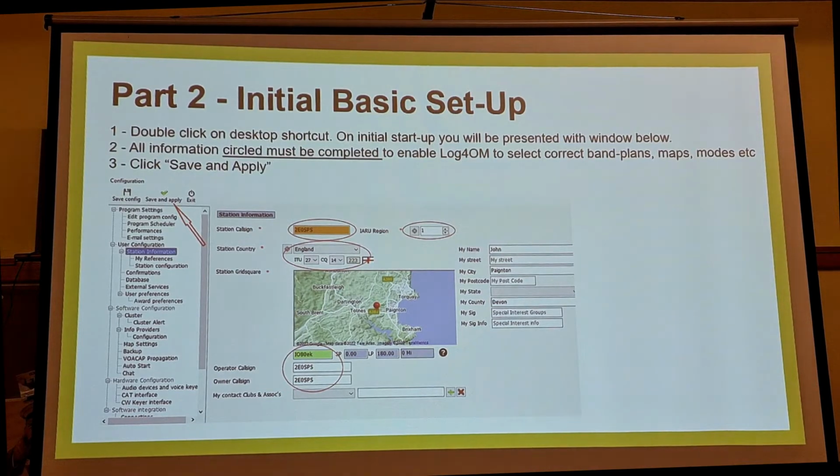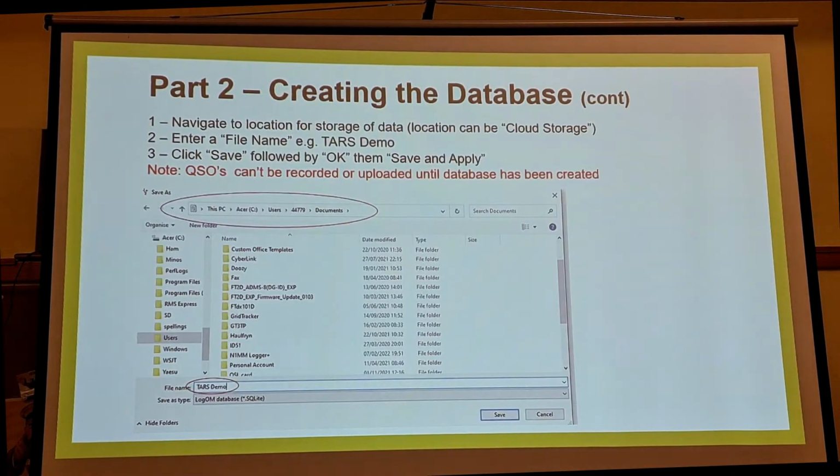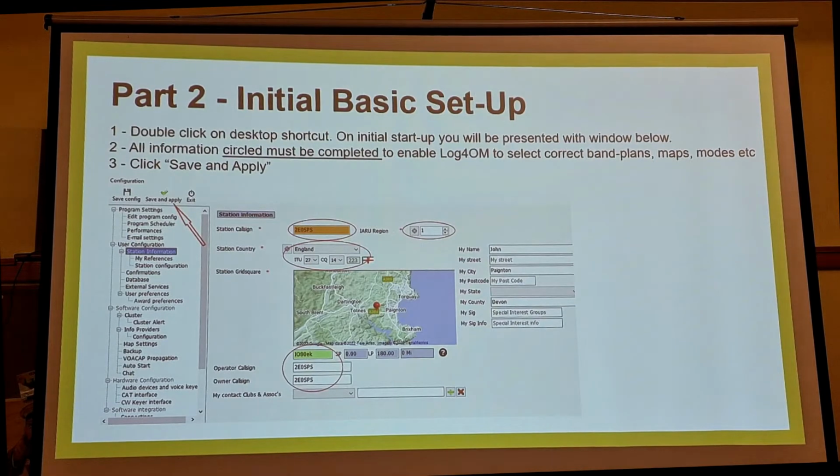Right. So when you've clicked on the shortcut, the first thing that will come up is you've got to fill out this section in Log4OM. All the information that's circled, you have to fill in.